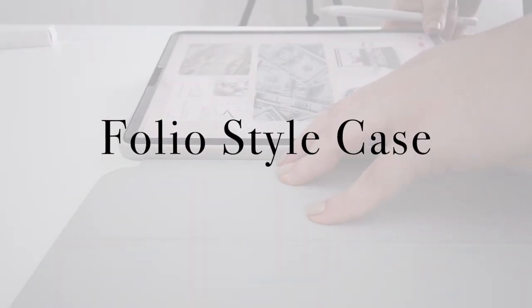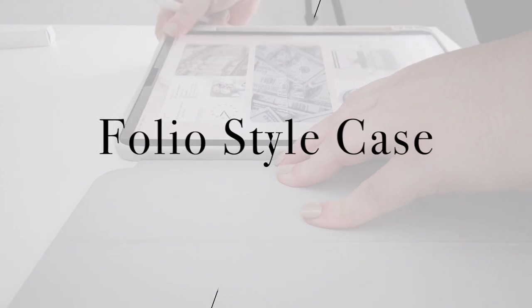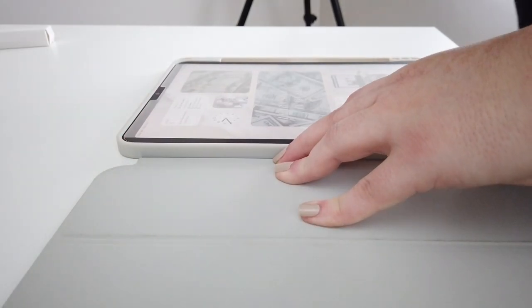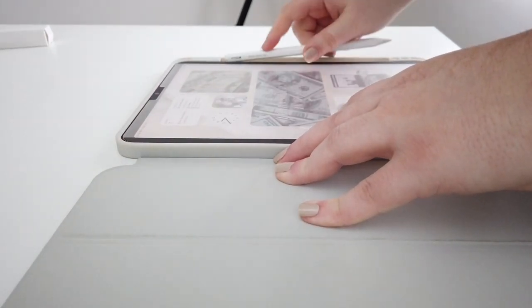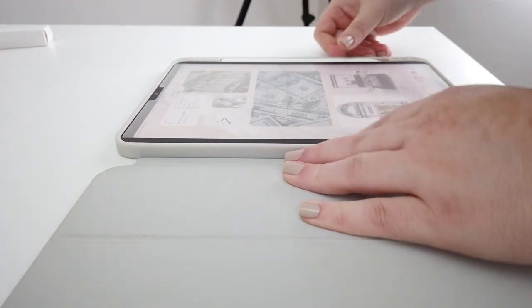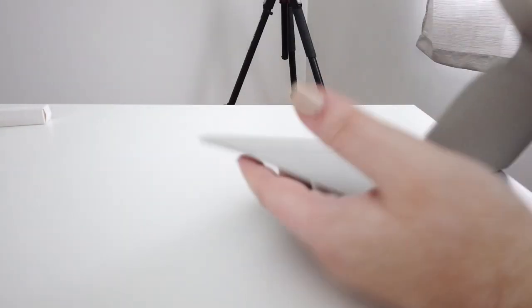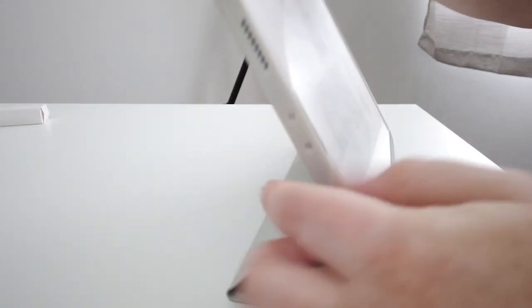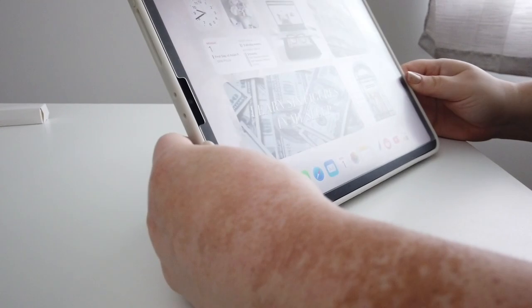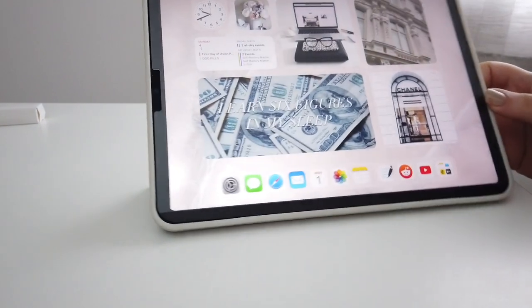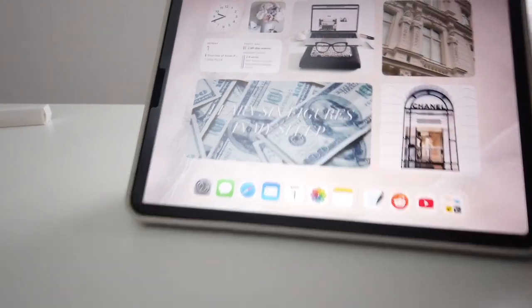My next favorite accessory is a folio case. This is my favorite style of case for the iPad because it turns your iPad into a book. I know a lot of brands sell folio cases, so they aren't incredibly unique, but I like this version that has a complete bumper around the iPad and a slot for the Apple Pencil. Not all folio cases have that feature.